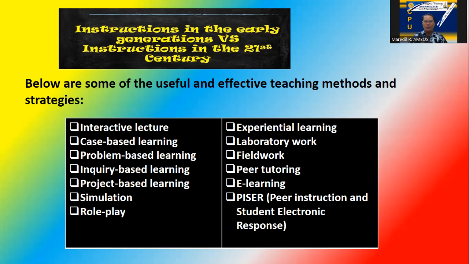But we have also laboratory work. For sciences subjects, we need to have laboratory, TLE also. Then field work, peer tutoring. You're doing this one with your classmate. You have peer tutoring, distance learning, which of course involves the technology, and of course the PISER, which is peer instruction and student electronic response. So that's PISER. So as I mentioned, we need to innovate and probably consider some other effective teaching methods and strategies also when we teach.